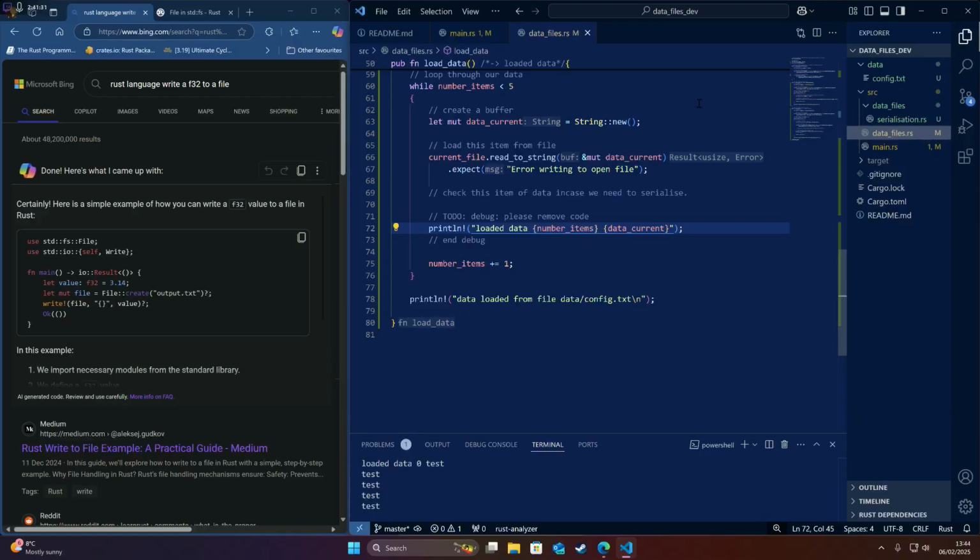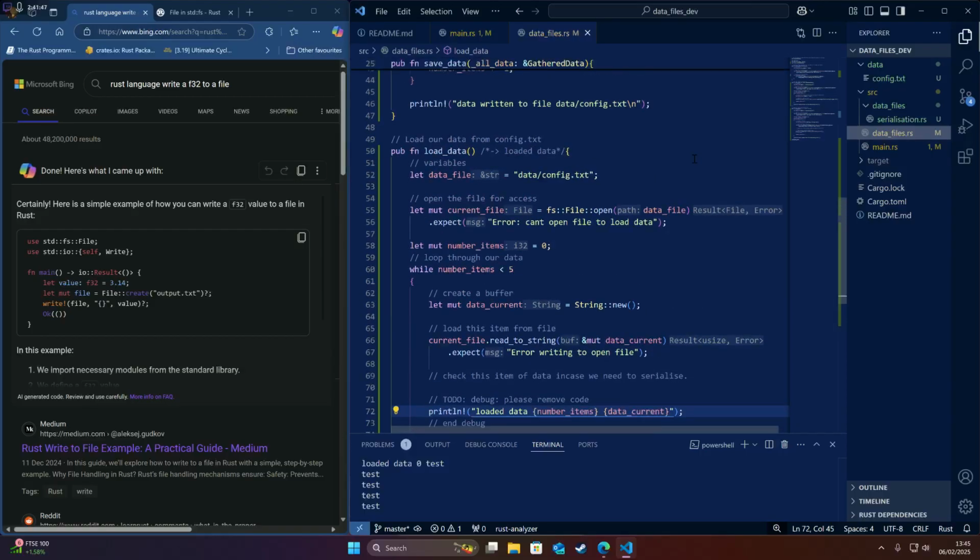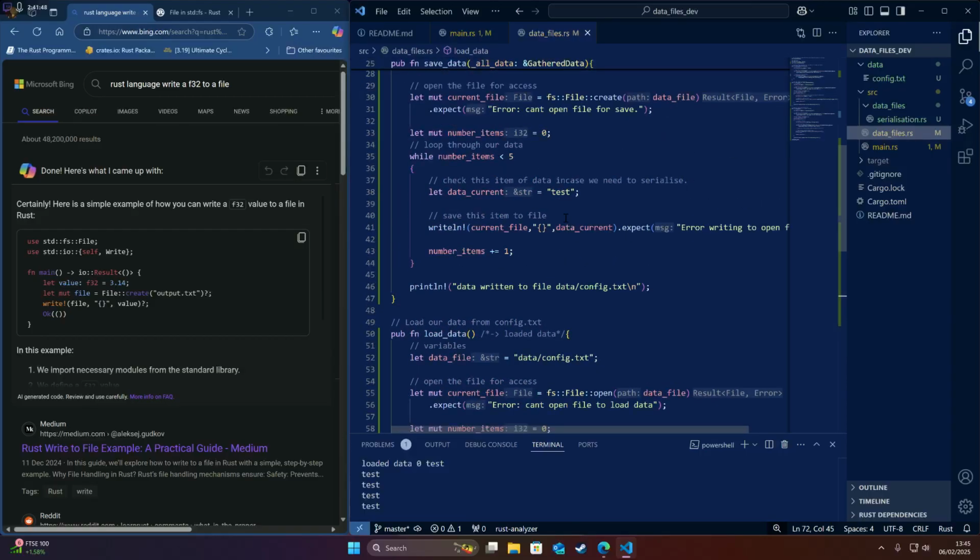Do we need to? So we tried to reflect what we did here.